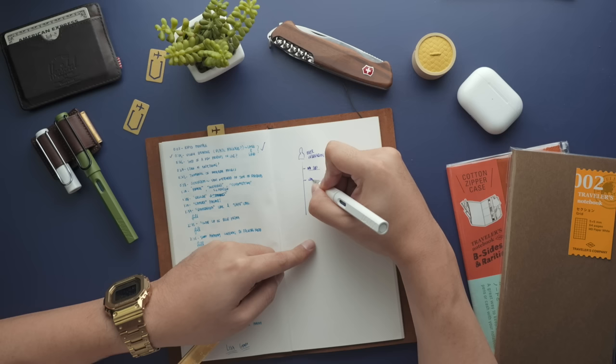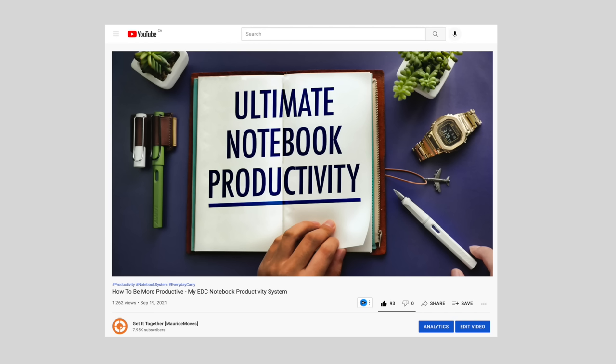Now, if you're here, chances are it's probably because you've heard of Traveler's Company notebooks, or you're someone who already actively uses handwritten note-taking or journaling all the time. And I've always preferred going analog for the speed, flexibility, and retention benefits of that visceral brain-to-hand-to-paper experience. And if you're interested in specifically how I use my notebook, I made a very detailed breakdown on my notebook process specifically for work and productivity, and I'll link that video right up here.